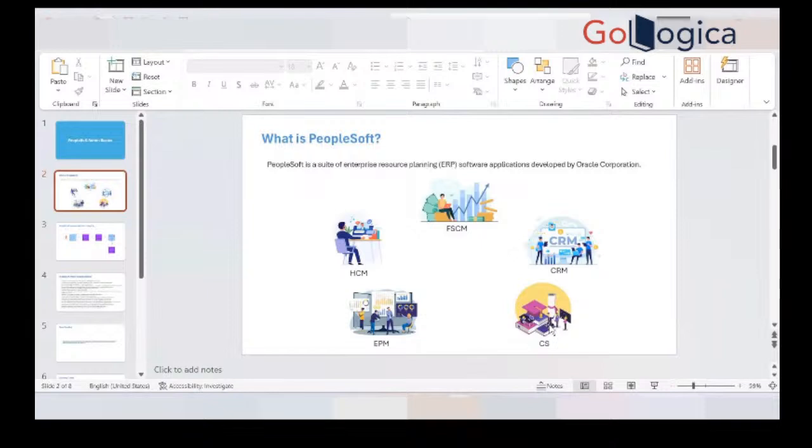Campus Solutions, you are very well aware, it is used by the universities for student financials and activities related to back office work related to universities. Then the last one is EPM, which is basically a data warehouse. EPM stands for Enterprise Performance Management. So you can see and forecast your company's performance.